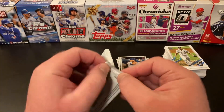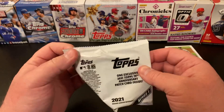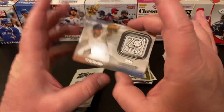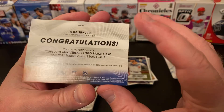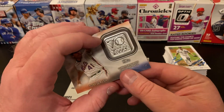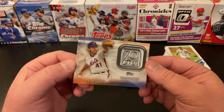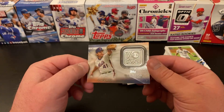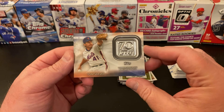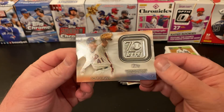Our factory insert is a 70th anniversary patch card. I did pull in that damaged blaster a Mike Trout of these, so let's see what we got today. We've got a Tom Seaver — Tom Seaver, that's cool. Just a very nice card of a Hall of Famer. If you're a big Mets fan, let me know. Not a huge fan of this relic — I loved the rookie relics they did in Series 1, and then the coins in Series 2 and Update were not too bad either, but I really liked that rookie card relic thing they did in Series 1, that was just a cool looking card.